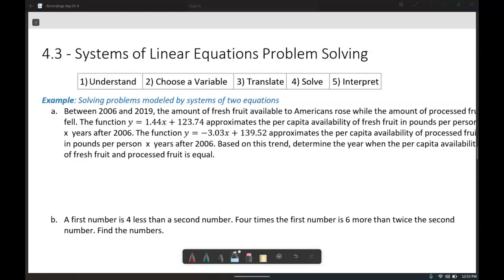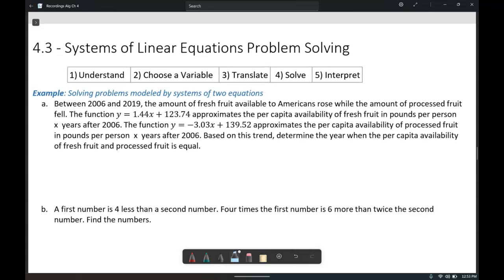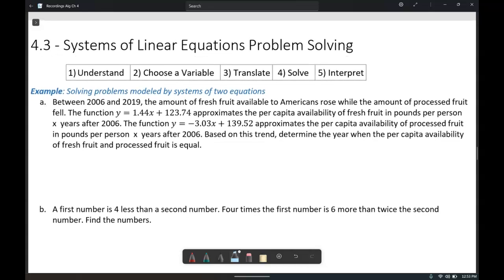If we need to write an equation, we can translate a sentence describing our scenario into an algebraic equation, and then we can solve and interpret our solution. We can use whatever method for solving a system of equations that we choose, so we may want to analyze the structure of the system to see what method might be the most efficient. So go ahead and take a second to read the problem here. Pause if you need more time.